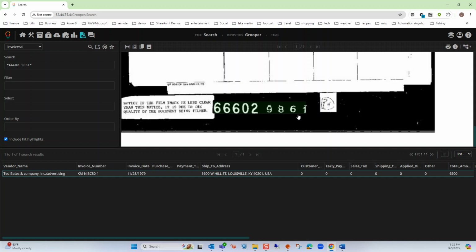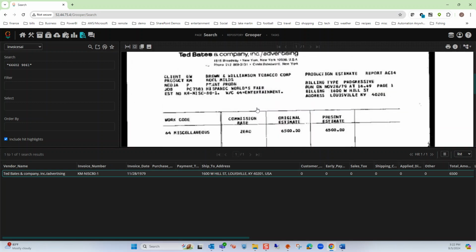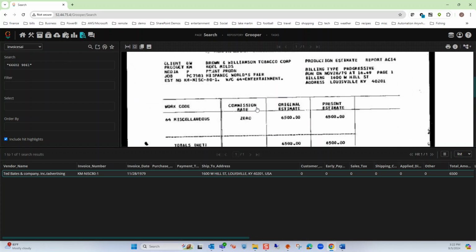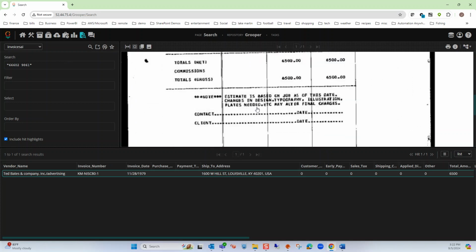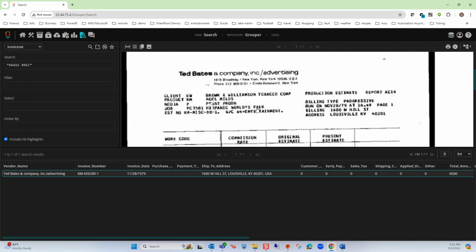We were able to 100% accurately convert that inverted text, be able to search for it, and this is all instant. I didn't have to wait a long time for this to process before I could execute my searches. I'm not actually querying the files. I'm storing the text separately and very quickly and efficiently being able to search and then link back to the original image, which again could be in Grooper, could be in Onbase, could be in SharePoint, Box, AppXtender, FileShares. It doesn't matter. The users don't need to know.